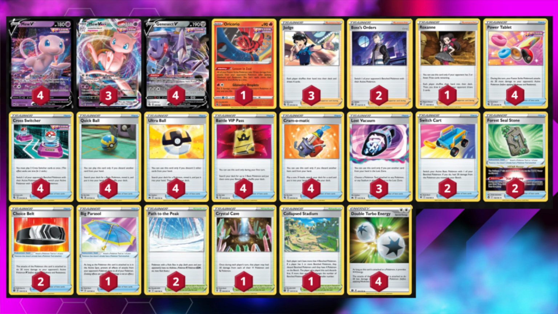Moving over to the tool cards here, we have 2 of the Choice Belts and 1 of the Big Parasol. Big Parasol, obviously stopping the attack from the Amazing Rare Yveltal, but also able to stop damage to your active and bench Pokemon from something like a Sableye to just clean up and get you ready for maybe a bigger knockout later on in the game. So Big Parasol, I can definitely see pulling its weight in a deck like this.